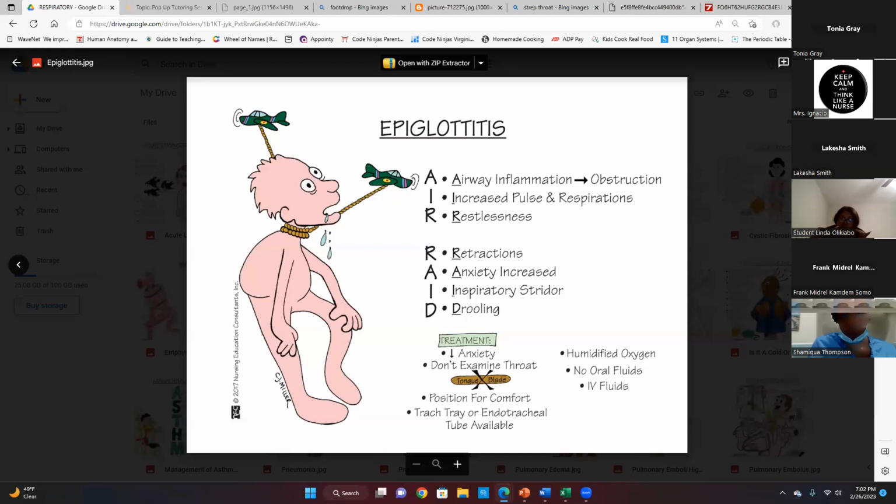Okay, let's talk about infection in our older adult. What are some of the signs and symptoms that I could see in my older adult that has an infection? Is it fever? Yes, fever is one. And what else, if we think infection in our older patient?